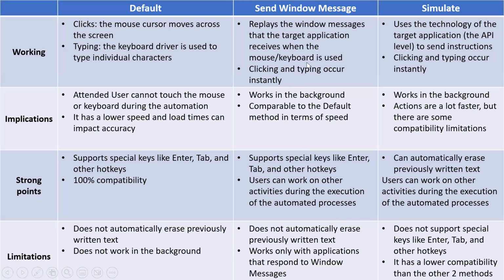See here, clicking and typing will occur instantly. Occur instantly means, if you remember, when you copy some text from Notepad and paste it in another Notepad, however long the text might be, you have 1,000 characters or 2,000 characters, as soon as you copy and paste it, you get everything in one stretch, right? Your operating system will not type character by character. Everything is just copied and pasted over here, like instantly it is happening. So that is what we call clicking and typing will occur instantly when we choose send window message as an option.